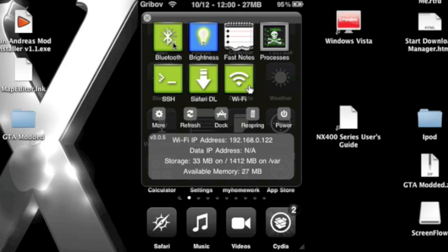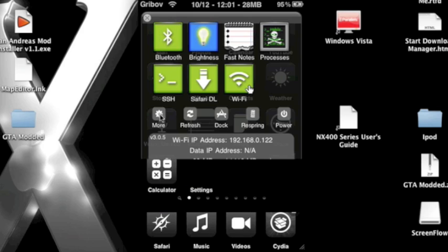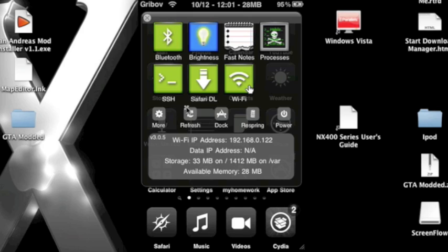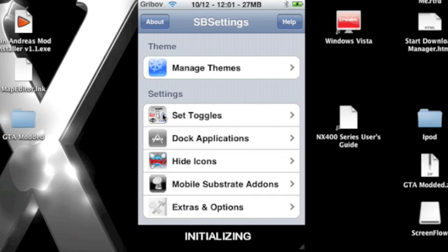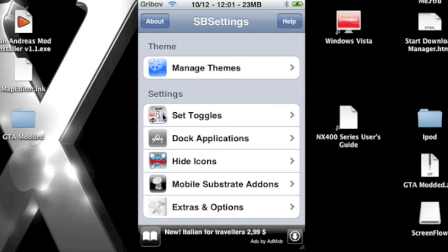You can change these settings by going into this, the More button. I'm just gonna wait for Bluetooth to turn off. It doesn't really want to. I don't know why. But anyways, you can press this More button, and that'll open the SBSettings app. I got a bit confused at that at first, so if you're wondering how to open it, you have to slide across the screen and press More.